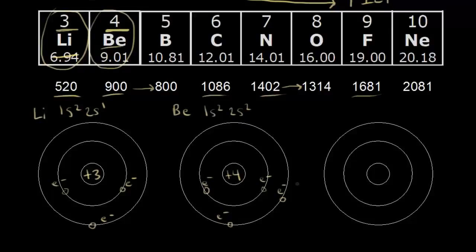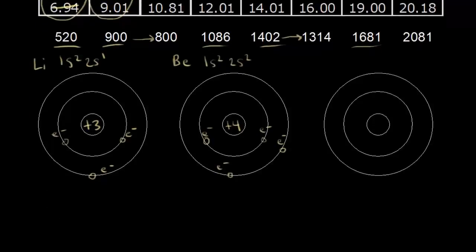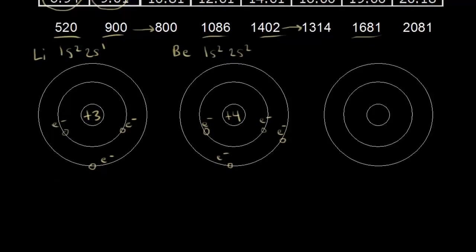Let's analyze the ionization energy for these 2 atoms, using the same factors that we talked about in the last video. The first factor was nuclear charge. Let's go ahead and write nuclear charge here. The nuclear charge, of course, is referring to how many protons you have in your nucleus.